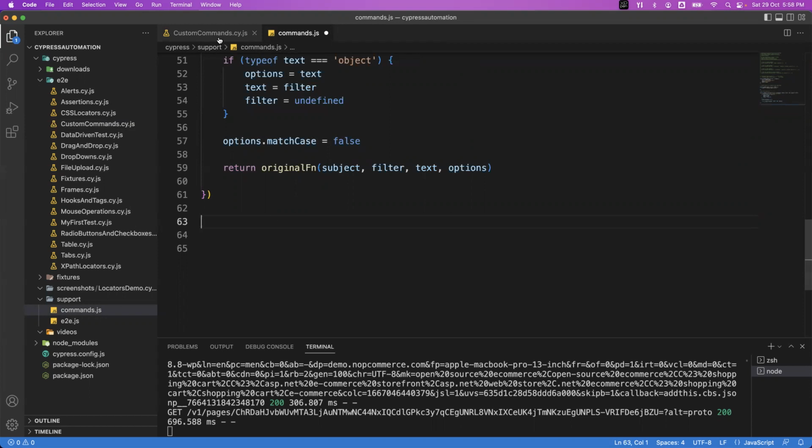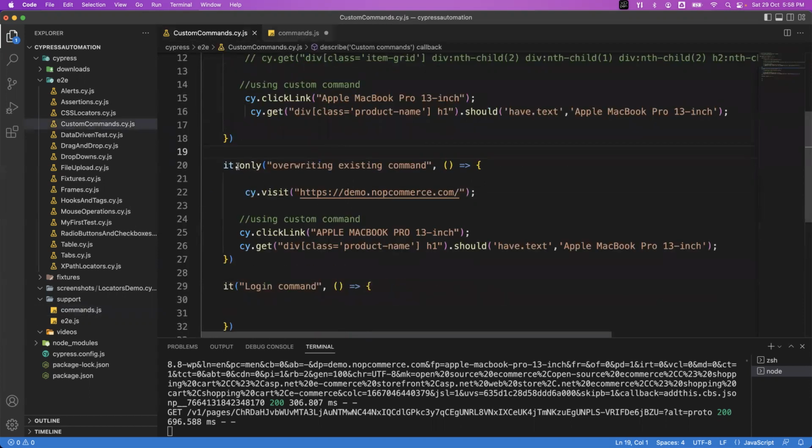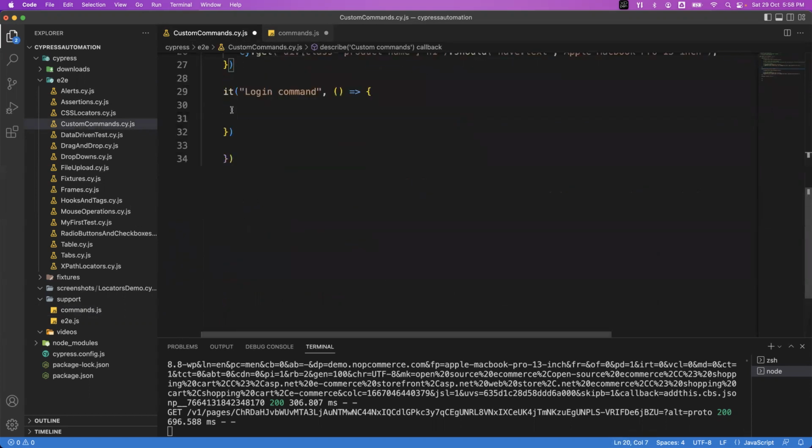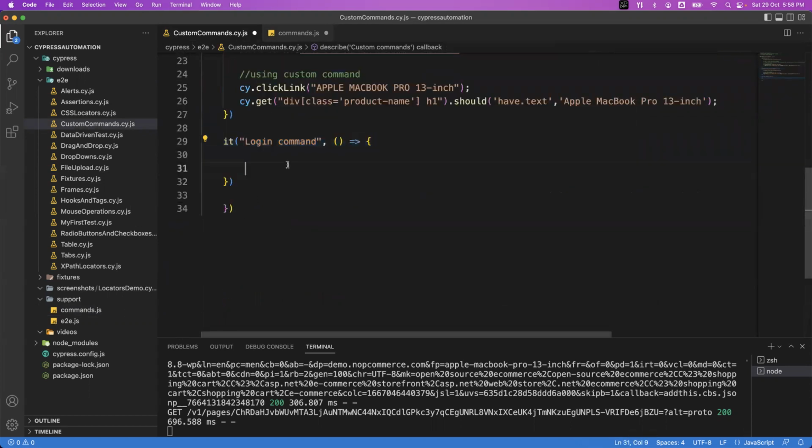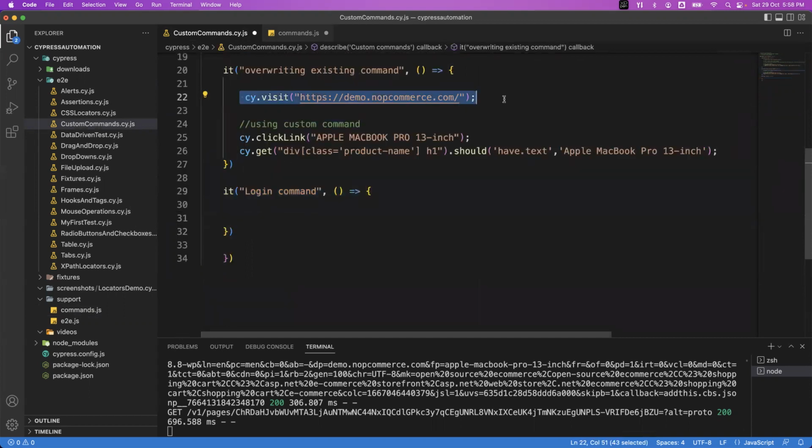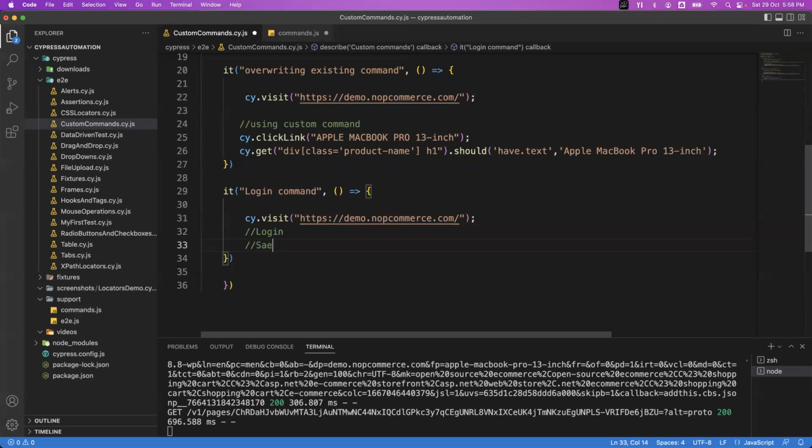For example, let me create one more test. So here I have one more test called login command. So this is my test. So here I'm going to launch this page, again, the same web page. And after launching my web page, I just want to do the login. And after that, I just want to search a product or something like this.